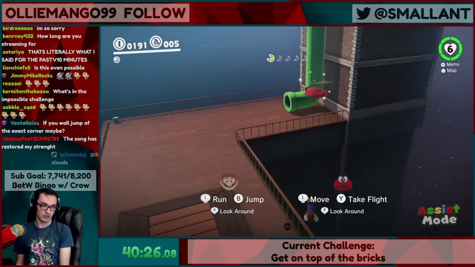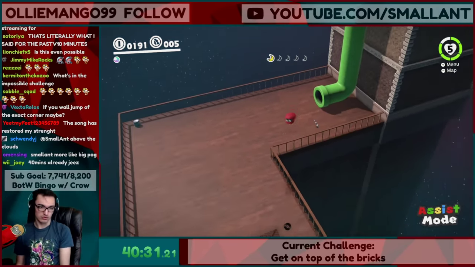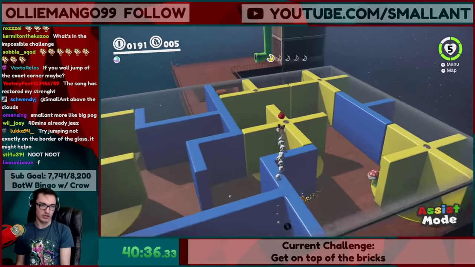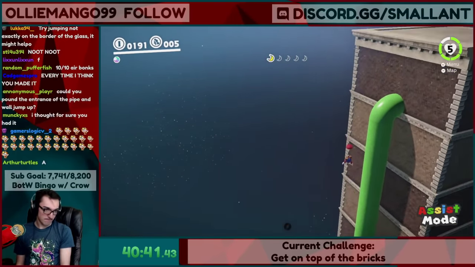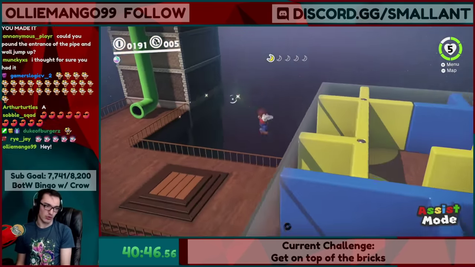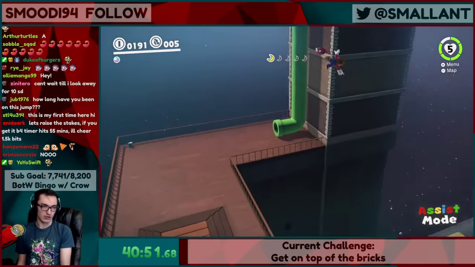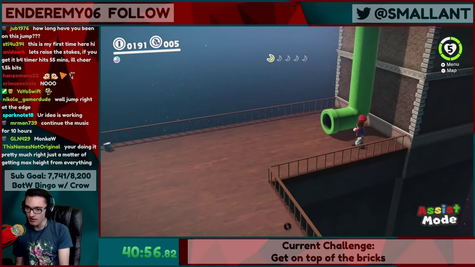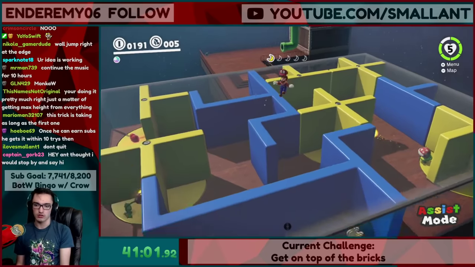What? So close. Try jumping down in the corner of the glass. It might help. I don't know, because, like, I don't think it will help because the glass is the same height no matter what. I could jump from further back, further forwards. It's all about keeping the optimal height. And getting the optimal height is tough. My idea is working. I feel like we're getting a little bit higher for sure.